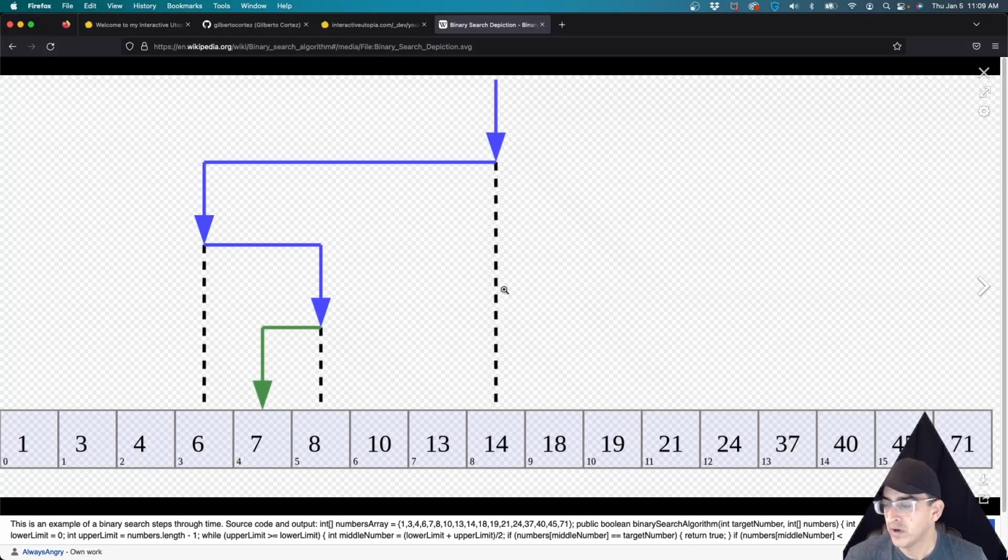And then we have a little picture over here. So let's say you have a big array and you're looking for the number 7, for example. Instead of going one by one, checking one, it's not it, three is not it, four is not it, six is not it, seven, oh, that's it, and then you get your answer. But what if the number is like 71, or what if you have like a billion numbers? So that's where it gets complicated.